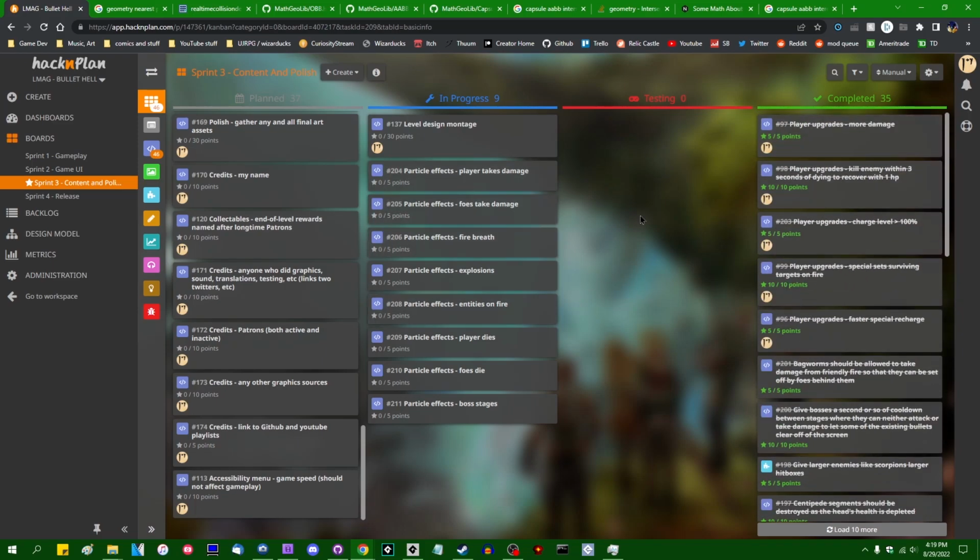And none of them should take particularly long, but there are, as you can see, a number of different effect types. And a lot of them are probably going to look similar to each other, such as player taking damage and foes taking damage are probably going to look similar, just maybe different colors or particle shapes or something like that. Things like explosions and fire are probably going to be rather similar, that kind of thing. But there's a number of different classes, and they all need to be implemented in the appropriate locations.